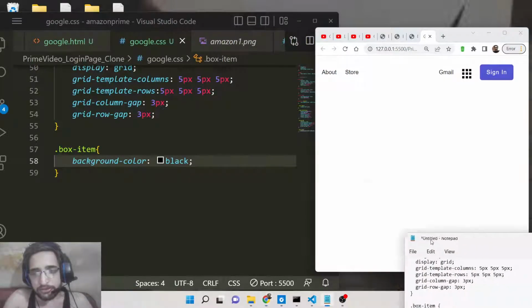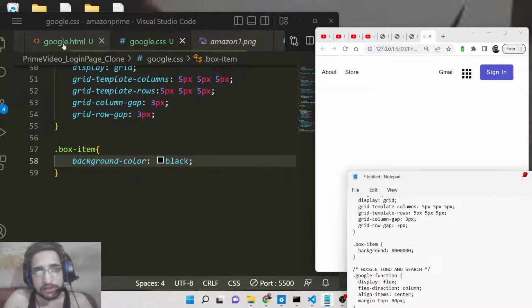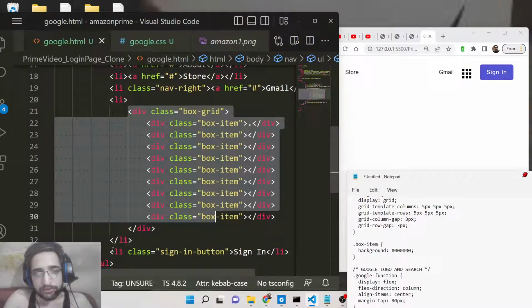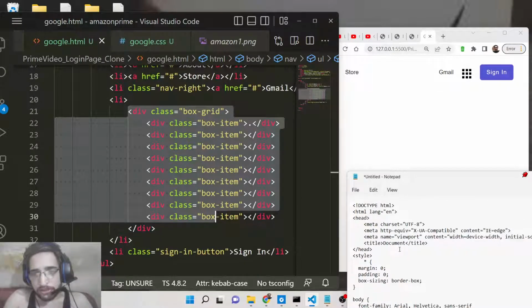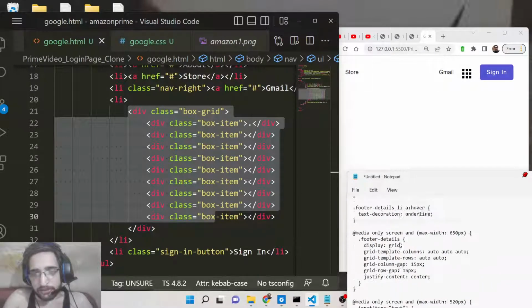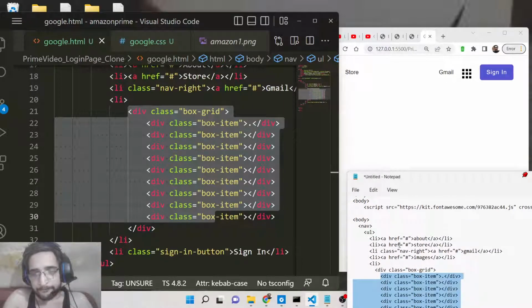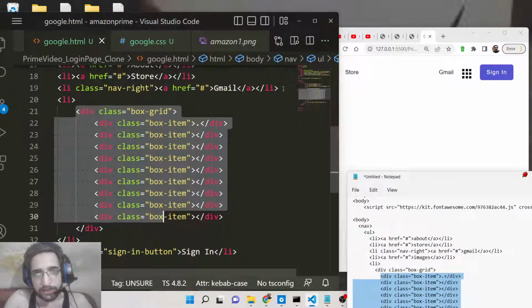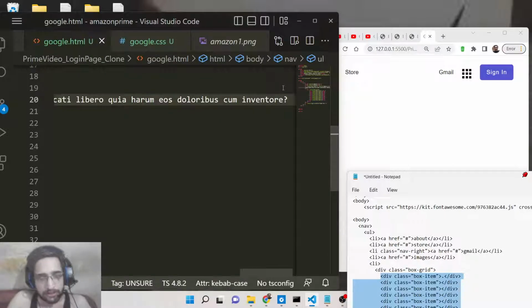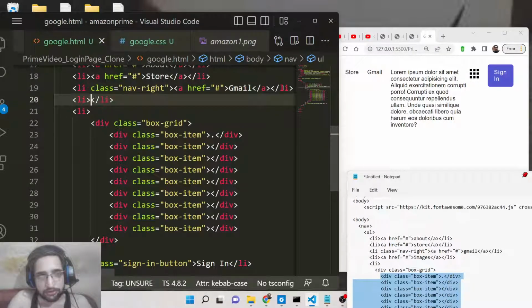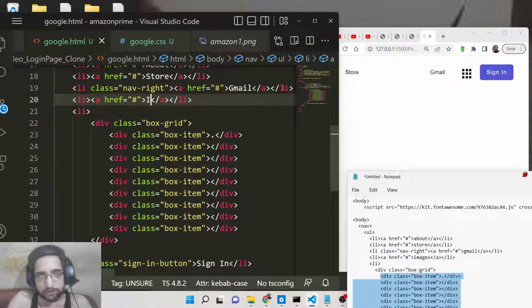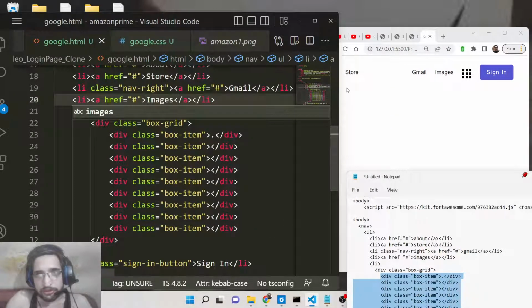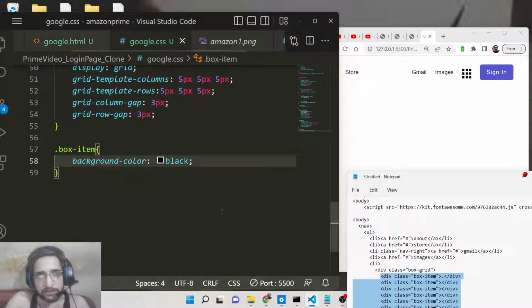And right here, if you see here, we haven't given the images tags. So what I will need to do, just go to the HTML part here. Yeah, we are remaining here. After this Gmail, we need to also give another li tag, which will be for the images. So just put here images. So now you can see, now it is complete.